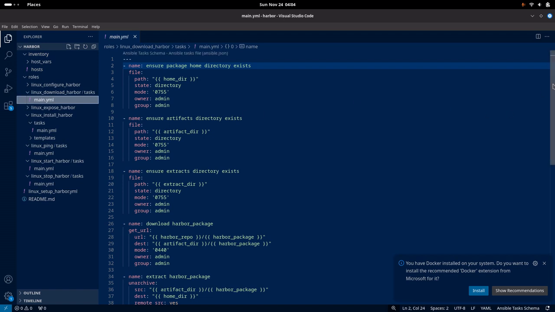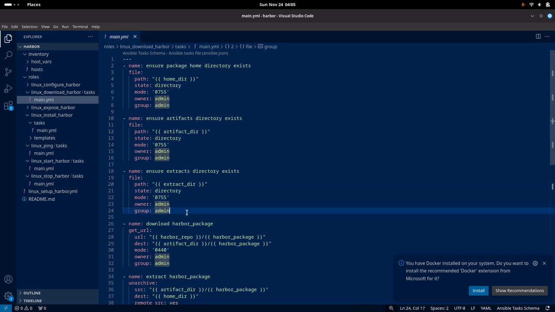Let me try to explain what exactly we are doing over here. I'm going to prepare some folders. The first three are the folders that we are going to create on our managed node. First is the home directory, then the artifact directory, which is where we will store the artifact that we are going to download.